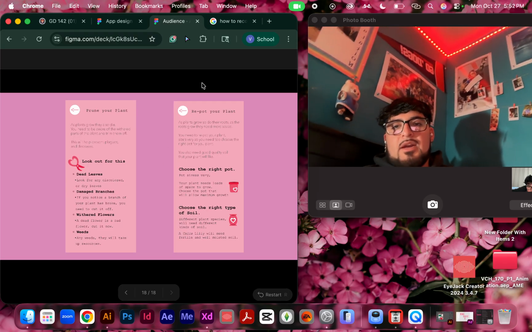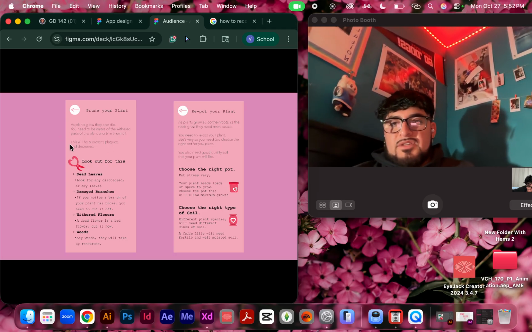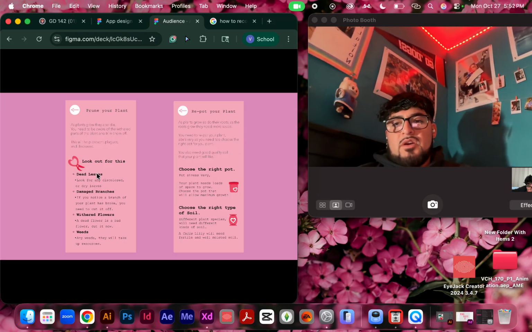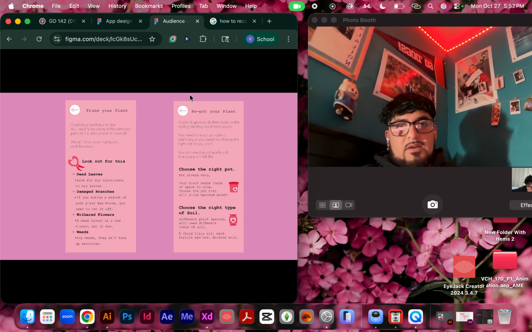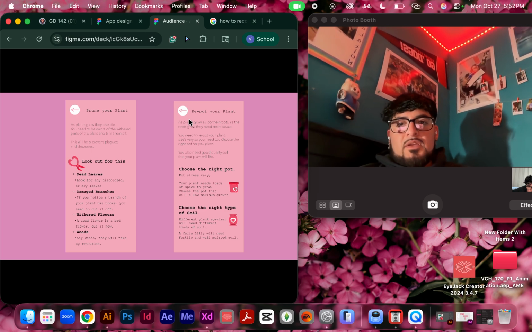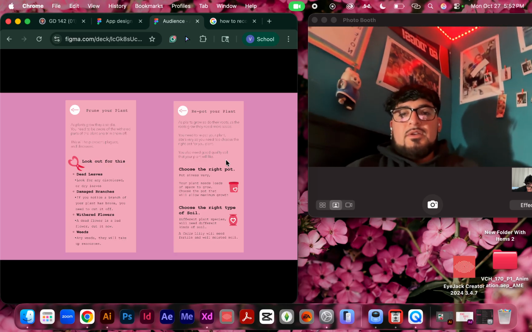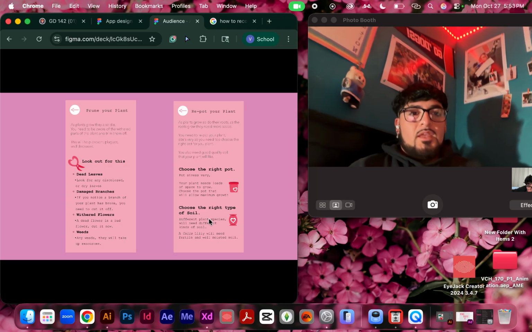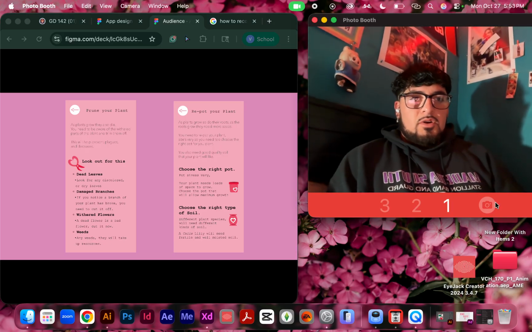And lastly, we have our last two screens. We have the pruning one. It's just, again, a bit of information about why it's important to prune your plant and the things to look out for that you need to remove. And then lastly, we have our repotting screen. Again, a bit of information about why you need to repot your plants, and about choosing the pot and the soil. And that's it.